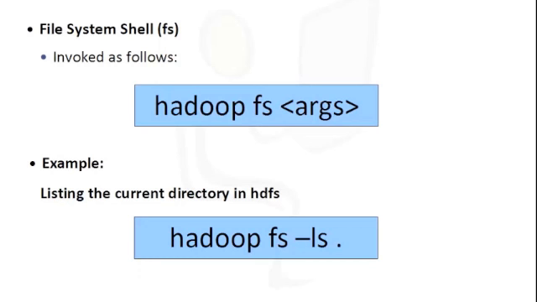All commands for manipulating HDFS through Hadoop's command line interface begin with hadoop, space, and fs. This is the file system shell. This is followed by the command name as an argument to hadoop fs. These commands start with a dash. For example, the ls command for listing a directory is a common Unix command and is preceded with a dash. As on Unix systems, ls can take a path as an argument. In this example, the path is the current directory, represented by a single dot.